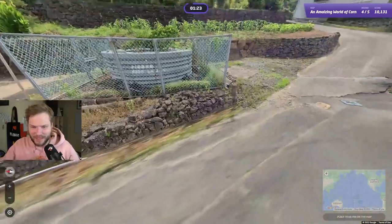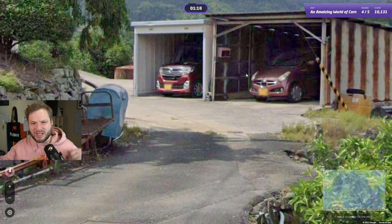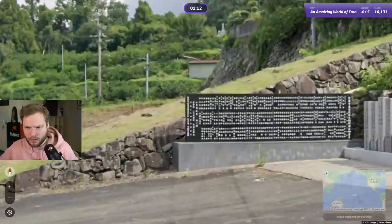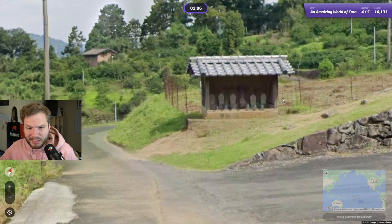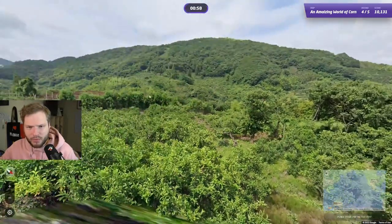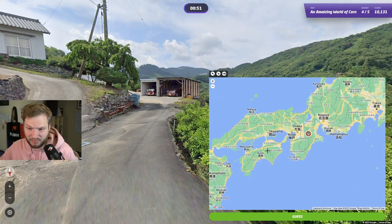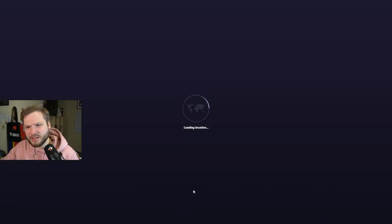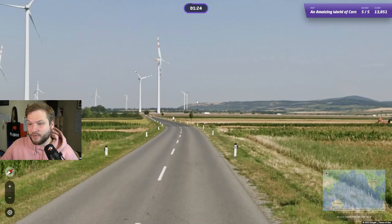Well, this would be Japan, because we have these big yellow plates, kind of boxy cars. Also, lower camera. All good clues. And of course, the language. No phone numbers that I can see. Phone numbers can be helpful. This doesn't feel too north to me. I would maybe go somewhere here. Maybe even more south. It was even more south, yeah. Okay, these are some tricky rounds. Well, I'm getting the country right, but the wrong side of the country.